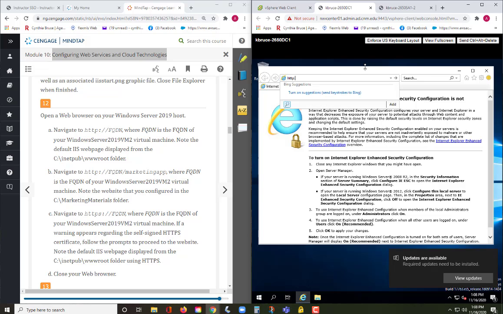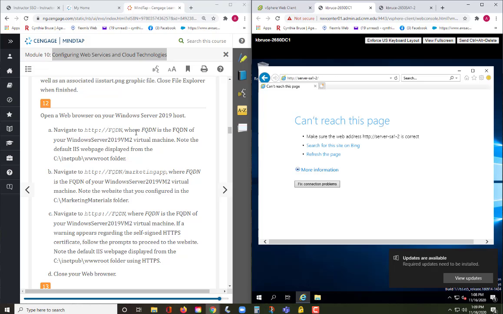HTTP://server-SA1-2/marketing app. Wait. Oh, I'm not going to do the marketing app one yet, right? So that should hopefully show us, let's see what happens. Okay, can't reach this page, so we have a problem there.